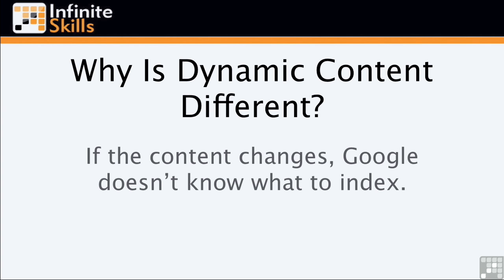Because of this nature of dynamic content, showing different content based on search queries and URL parameters, you have a unique challenge when doing search engine optimization. There's both the problem of Google finding and indexing this content, as well as not ending up with thousands of duplicate pages that Google doesn't know what to do with. So in this session, we're going to cover a couple of key things that you can do to make your dynamic content easy to index and rank in Google searches.